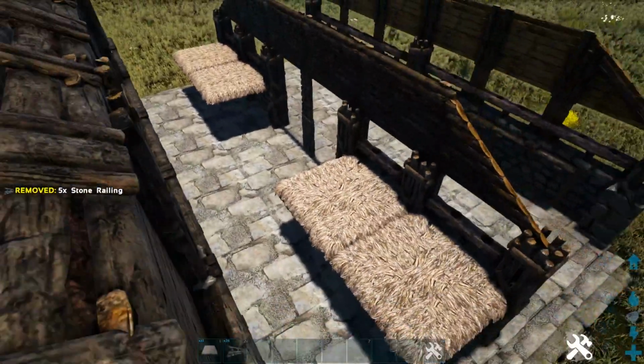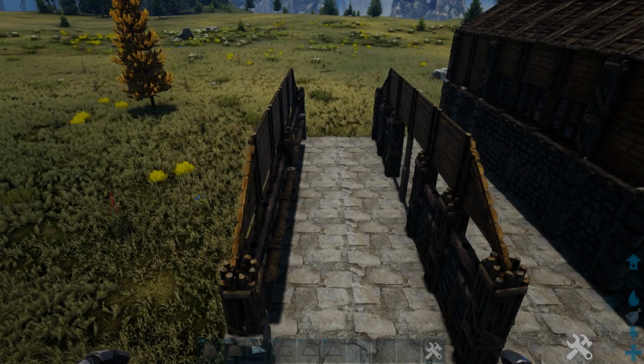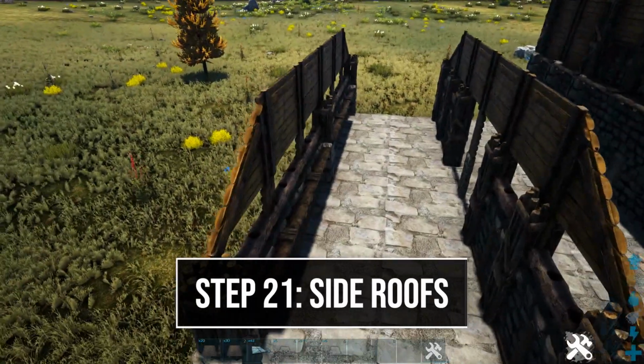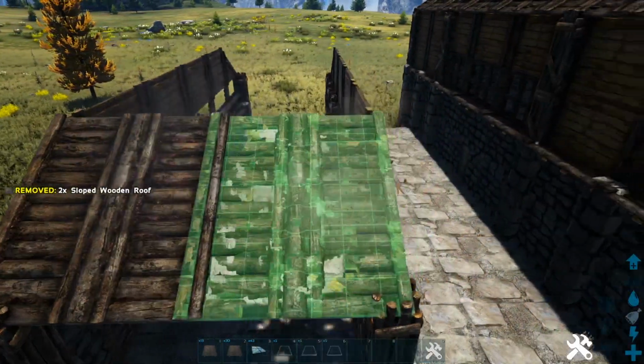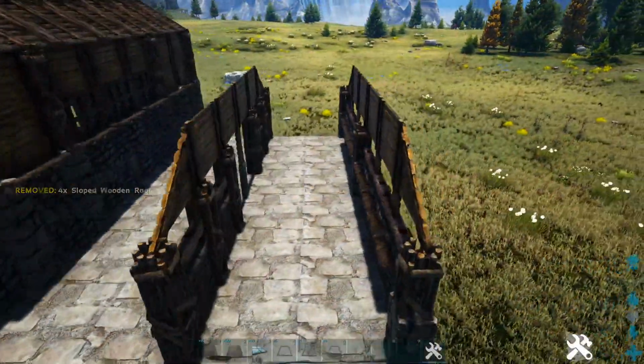Then once you have all of those placed, you can either pick up or destroy all of those thatch ceilings. Alright, now we're going to do the side roof. So we're going to start off where we have the sloped wooden walls by taking a line of sloped wooden roofs across. And we're going to do that in all 4 portions that have the sloped wooden walls.